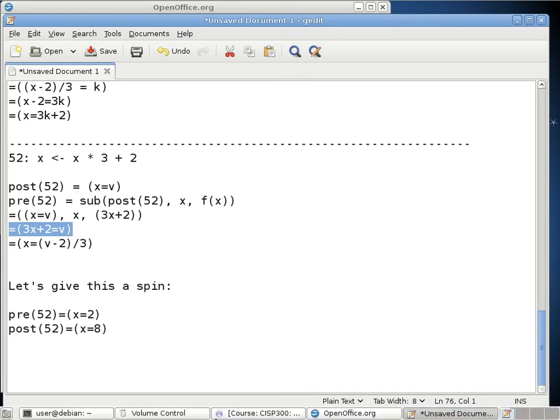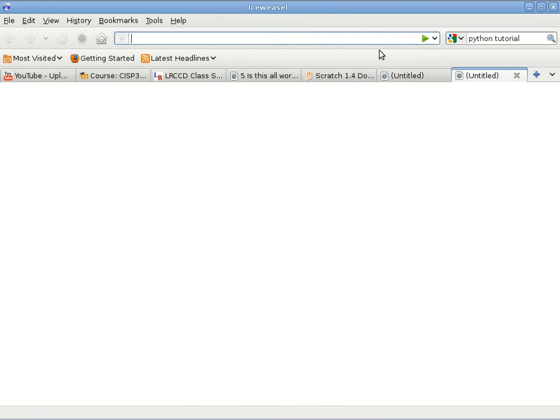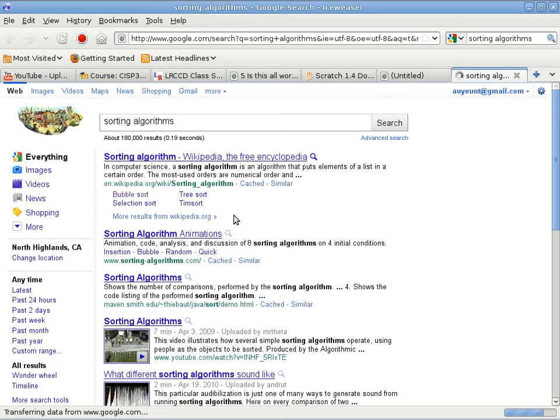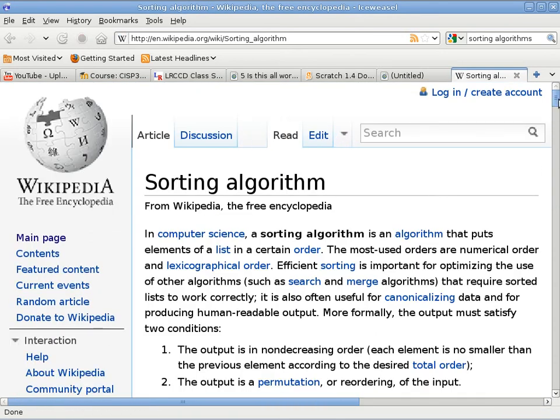Okay, let me just go back and talk about that part. Unless you guys have any questions about the content of this class, I will just go ahead and review that part. So we are talking about sorting algorithms, and there are many. If you go to Wikipedia, there are many sorting algorithms already documented. You have selection sort, bubble sort, tree sort, heap sort, and so on and so forth.